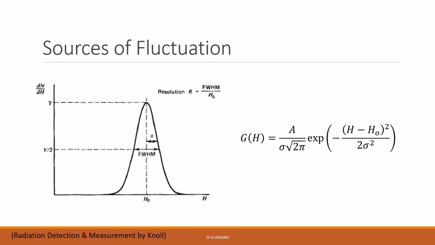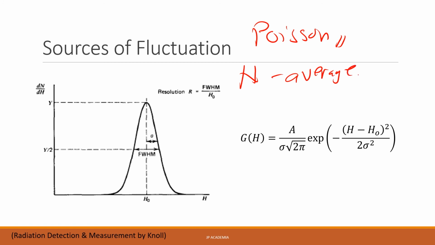Given those sources of fluctuation, one can estimate the amount of inherent fluctuation by assuming the formation of charge carriers is governed by Poisson statistics or a Poisson process. Under this assumption, if a total number of charge carriers N is generated on average, let's say, one would expect a standard deviation of square root of N to characterize the inherent statistical fluctuation in that specific number.